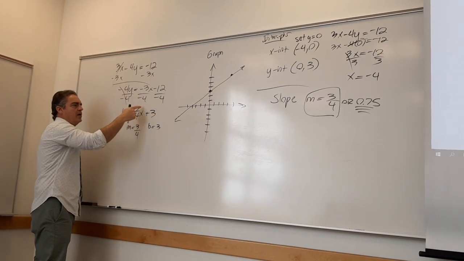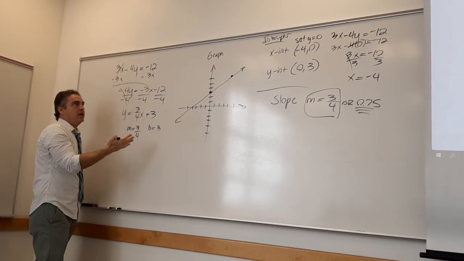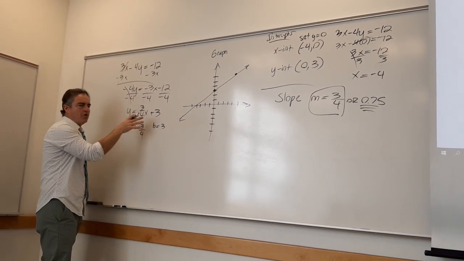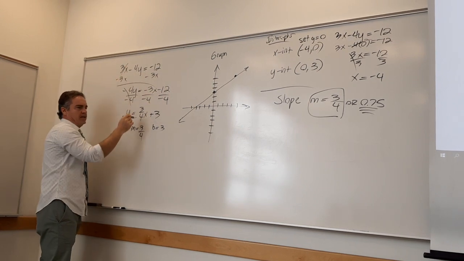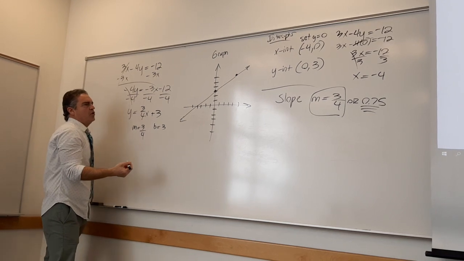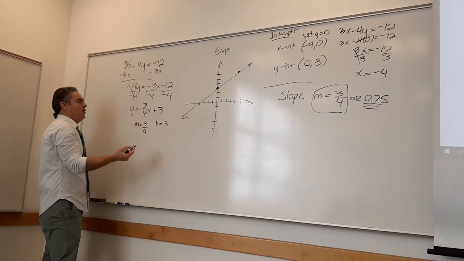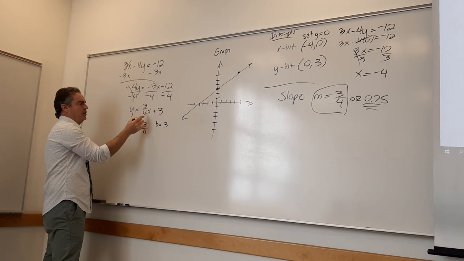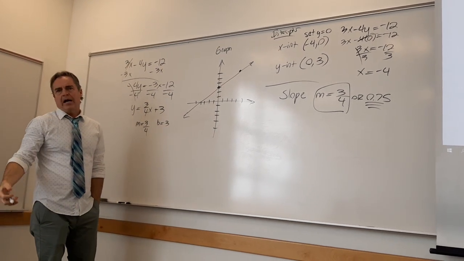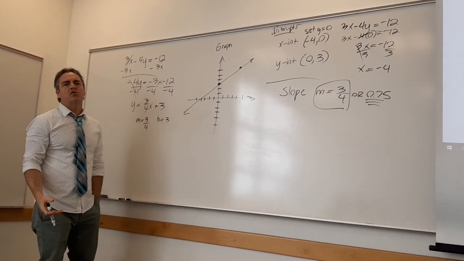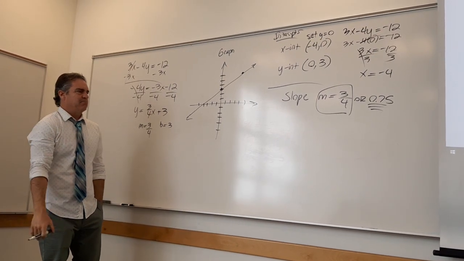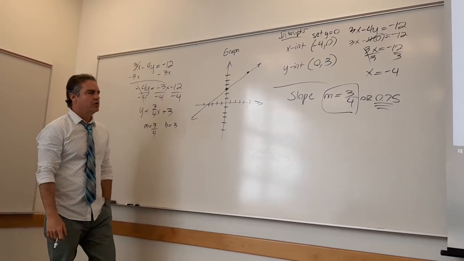Second thing is, what do I have right here? I got a fraction. And up here, I don't. And I didn't want to deal with fractions. Okay? It's not a big deal, though. You totally could have plugged it in here. But you've manipulated this. Did you manipulate incorrectly? So the question again is, could I have plugged 0 in for y to find the x-intercept here? Yes, you could have, instead of plugging it in here. But I didn't do it because it's a manipulated version of my equation. I'm the manipulator. I have human error potential. I thought, well, let's go back to the original. Okay? It's a good question.